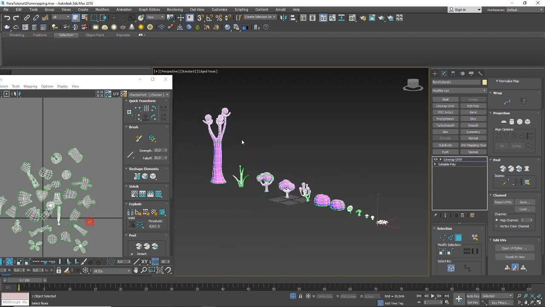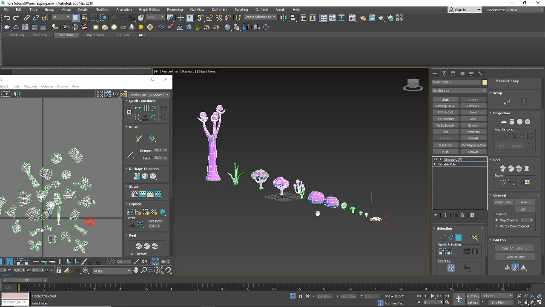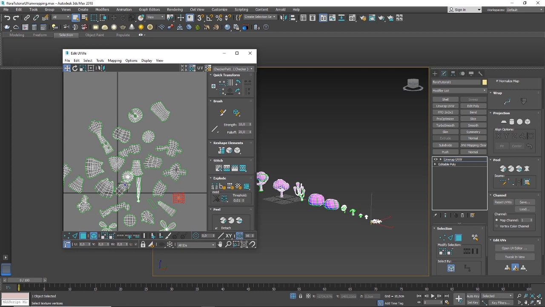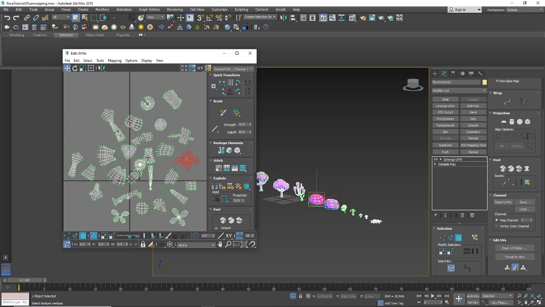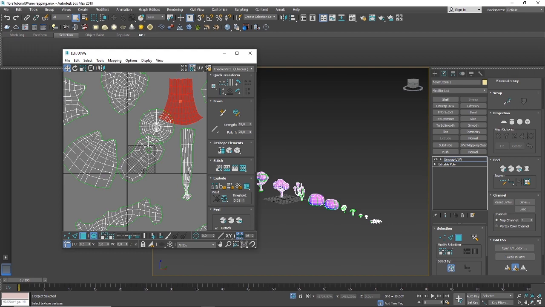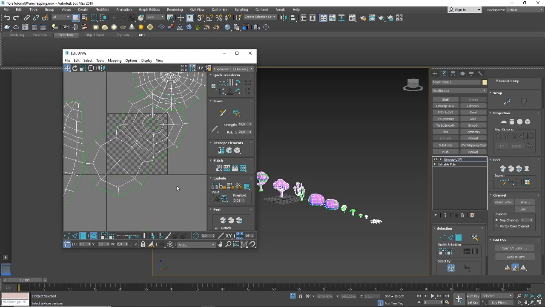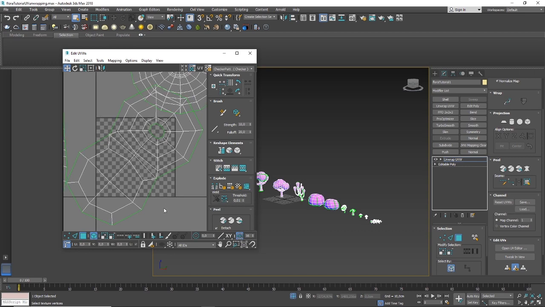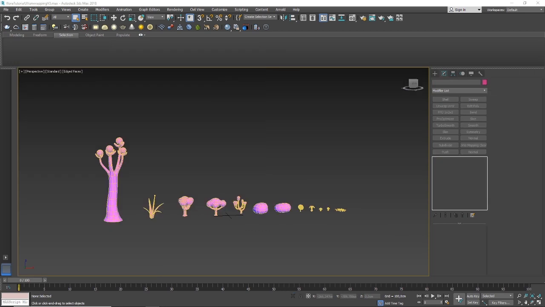I'm going to go in and unwrap all these other parts, and then I'm going to go back and show you what we're going to do with all these UV shells or UV islands we've created, and how to pack them into one UV map. And after that, it's finally time to get into a little more fun part, which is the Substance Painter part. Okay, so now we've unwrapped all the parts in the scene.